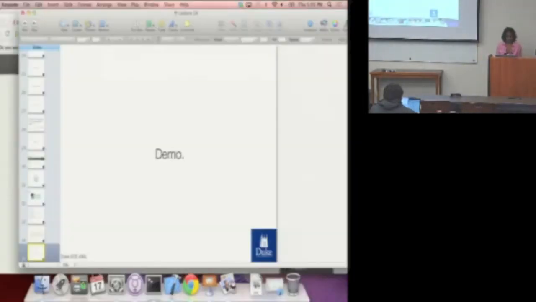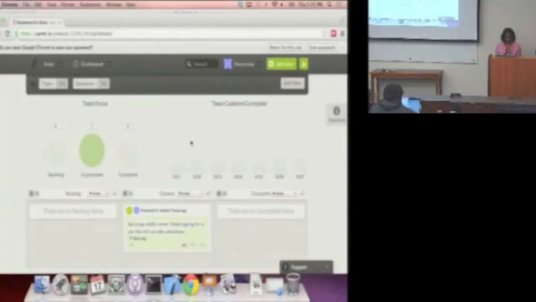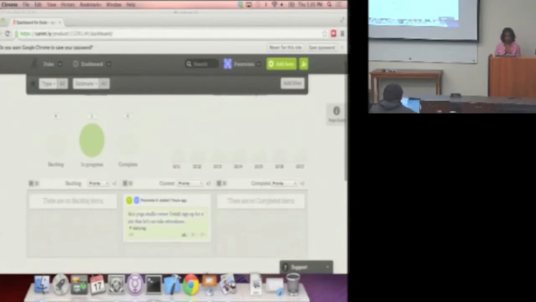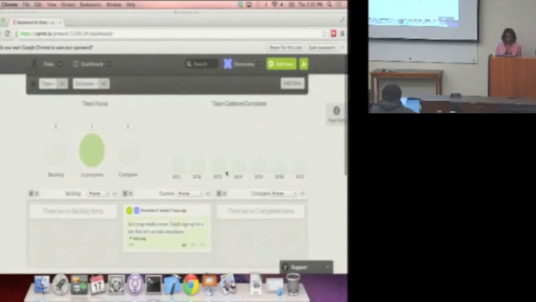Okay. So I'm going to give you guys an example of Sprintly. So you see here I've got my backlog, and then I've got my current, and then I've got completed. And I only put one story in here. So then, like I said, they've also got some cool visualizations where I can see, hey, there's one story in progress. Now, you'll also see up here this graph.